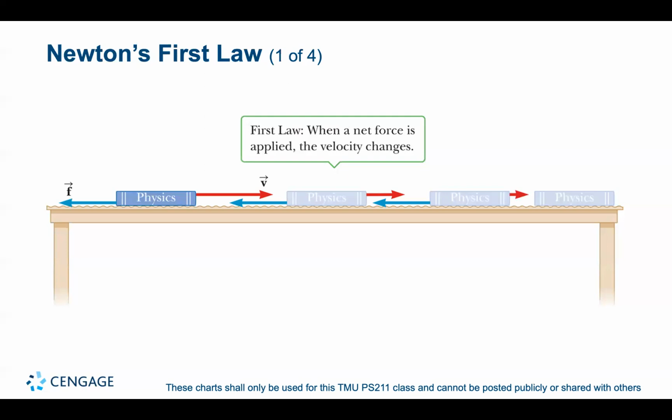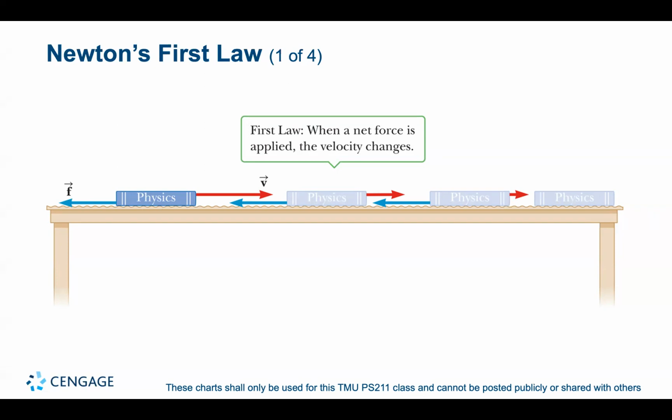So here's one. This is the first law of motion. A book is in motion at an initial velocity of v on a surface with friction. Because there is a friction force acting horizontally, the book slows down to rest. So you engage with the force, but there's a force of friction, and over time it slows as it goes across the table, and probably you would want this to happen so it doesn't fall off the table.